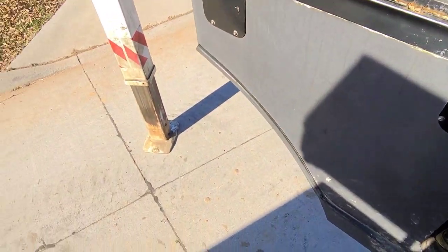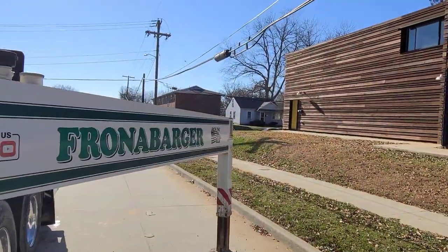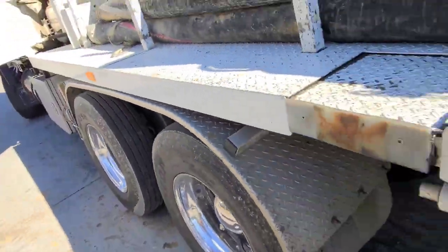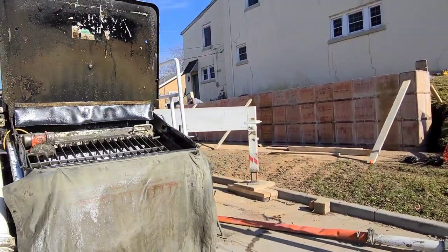All right, so I pulled up. This one here is pretty tight, right in the middle of town. So, got power lines pretty well all around. I'm right in the middle of the street, so trying to keep it blocked. Just a little oval, probably 10 or 12 yards probably in this thing. So I'm gonna be really tight Z'd.